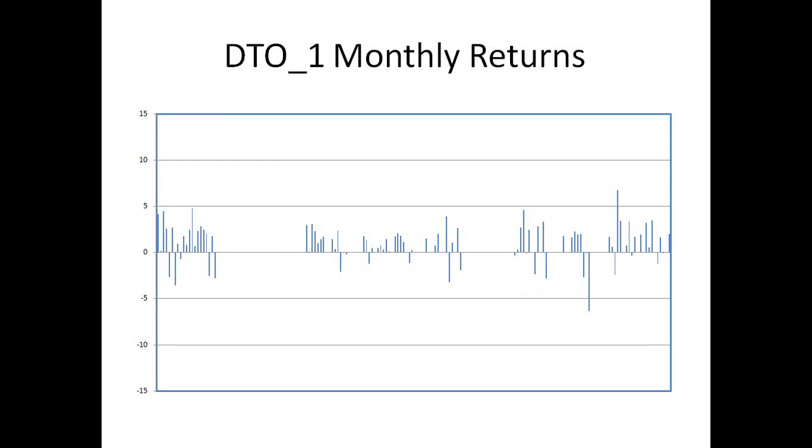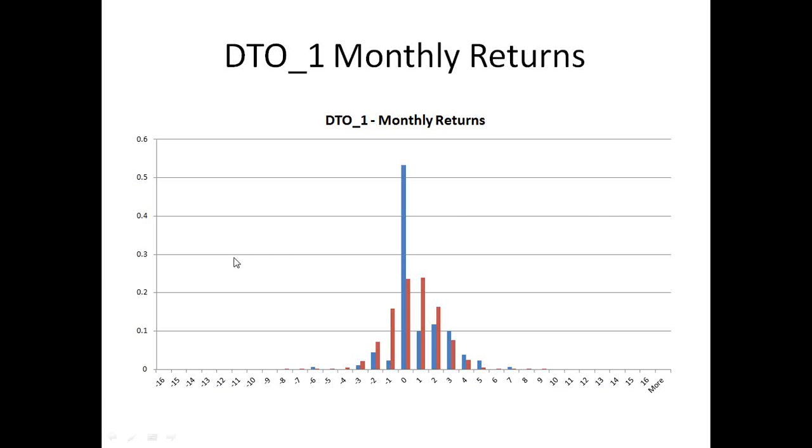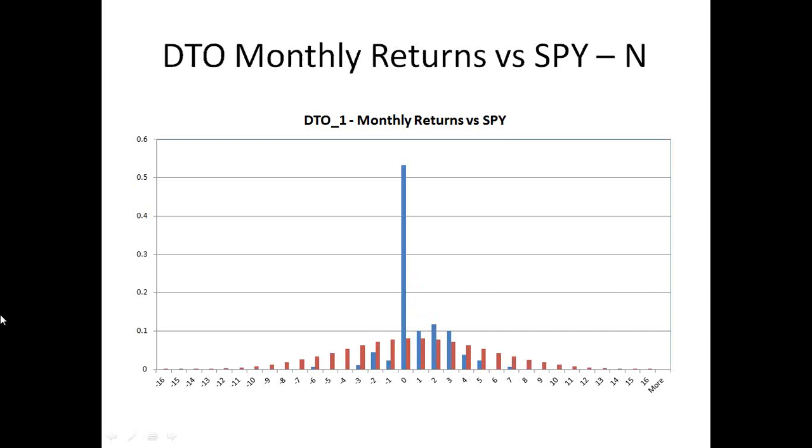Here are the monthly returns. I kept these on the same scale, the 15 to minus 15 scale, so you definitely can see the improvement, and you also see the gaps. Here are the monthly returns. More scrunching. It still is technically skewed, has some fat tails, and we'll see that as we look at the statistics. But the good news here is versus where we started, which was with the asset returns, we've in a sense completely eliminated the fat tail process that goes along with the financial return.